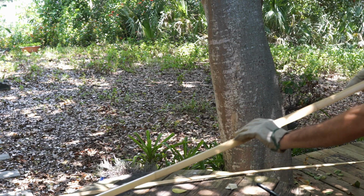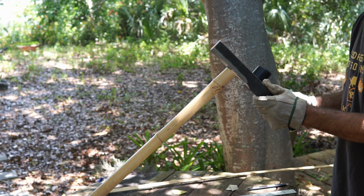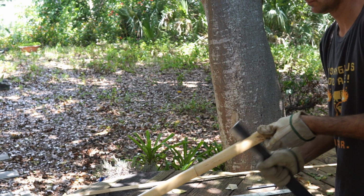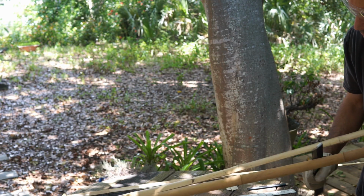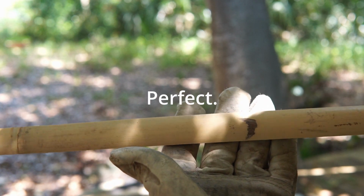That's okay. The other element I need to deal with is the big scar. If I can split right along the side of it, I'll lose the least amount of bamboo on that side and still get one more strip on the other. But can I do that accurately? Let's watch.